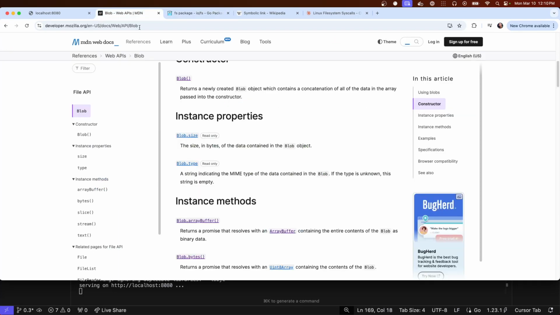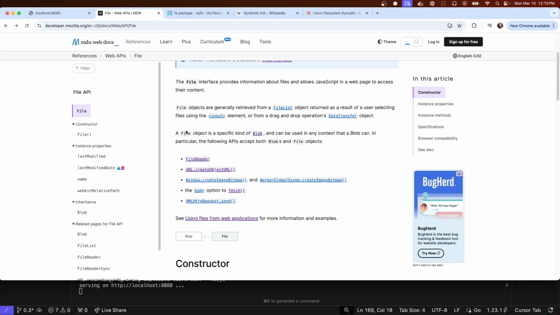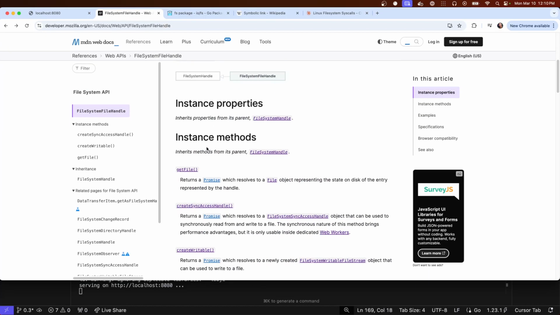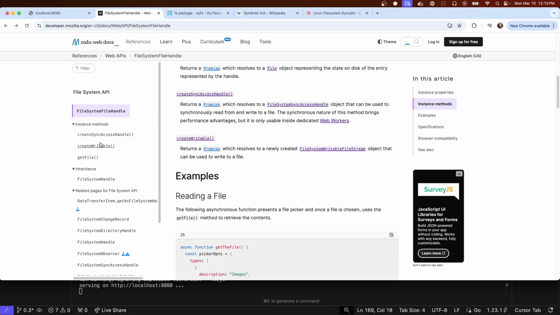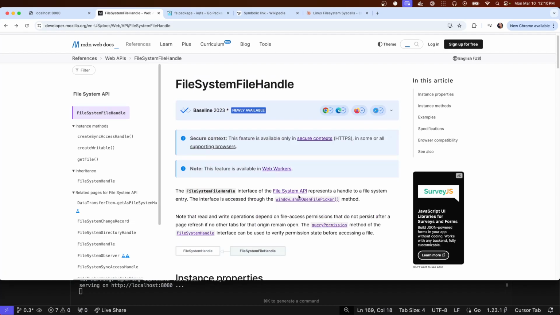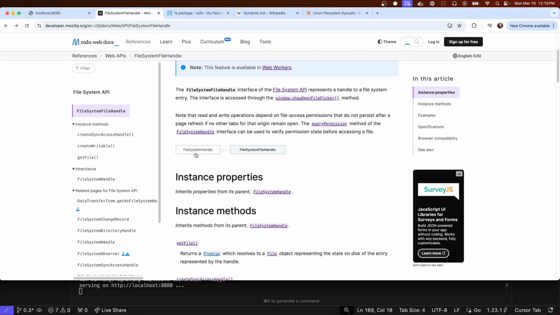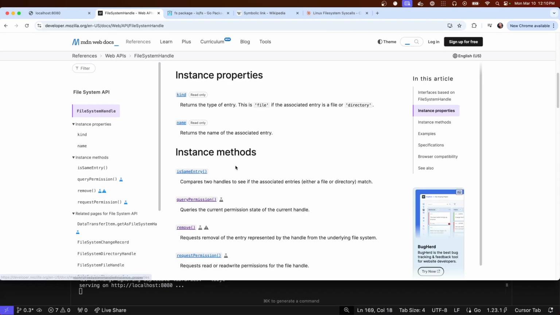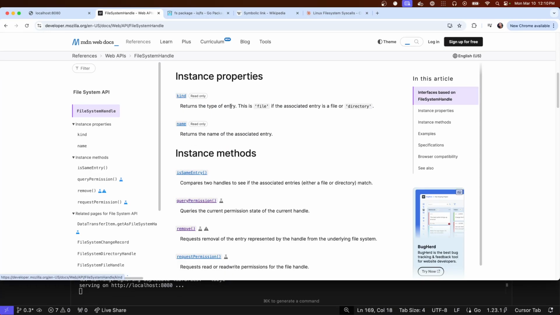Is directory. It does have a weird file system handle has kind, which is going to be file or directory. You can see how this is weird that normally file systems everywhere always implement the same kind of API, but this web API is totally different in terms of how it's structured and laid out and everything.